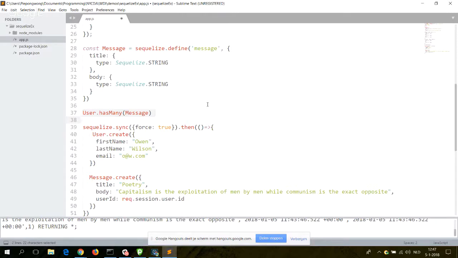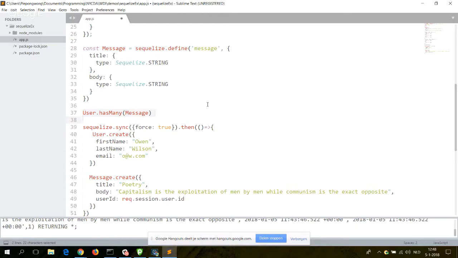So what we have done so far: we have connected to a database using Sequelize, we have created the tables, we have created two entries, one for users, one for messages, and we have set a relationship. So now you're basically able to do all the things you were able to do with SQL as well, without writing a query yourself. So I want to pass it back to you. Set a relationship between 2 users and 5 messages.